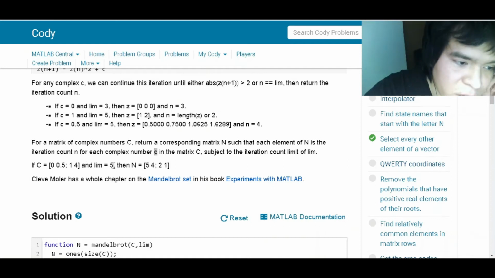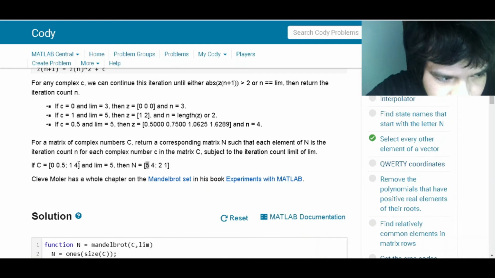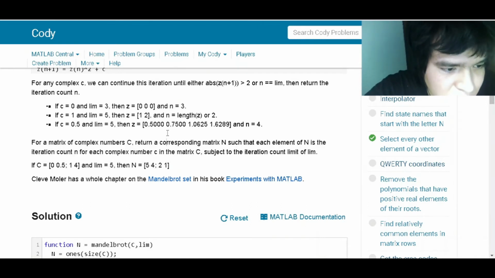And we should get the answer as how many elements each of these Mandelbrot sets would have with each pair. So how many elements with C equals 0 and the limit is 5? It's going to have 5 because there are 5 zeros. For the other numbers we should check because I'm not sure. So let's make this.